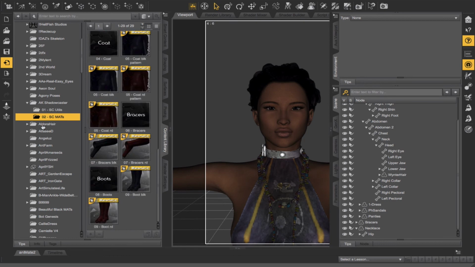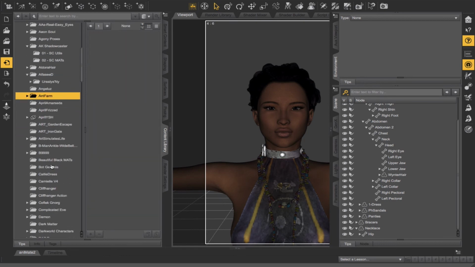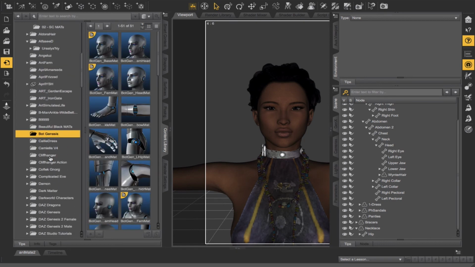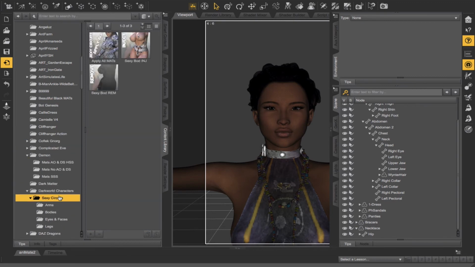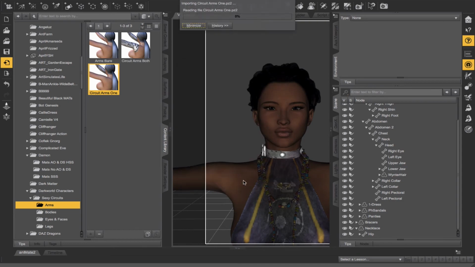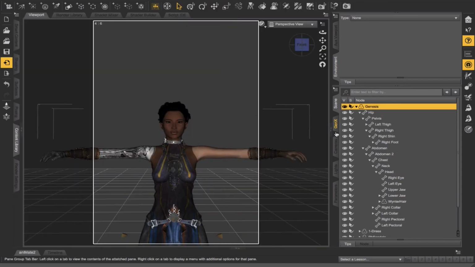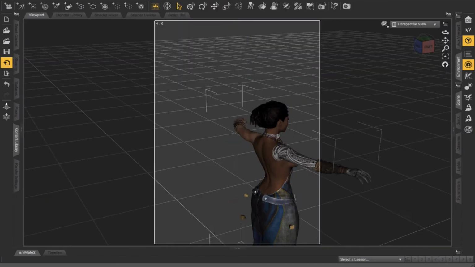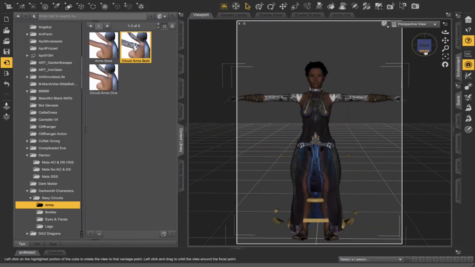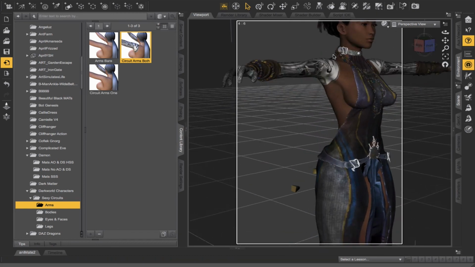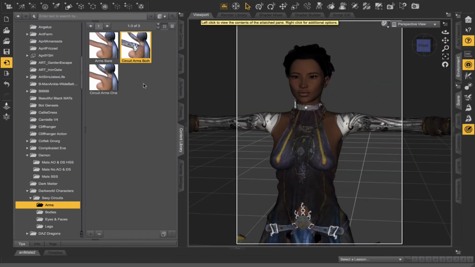And what am I doing now? Again, I'm just looking for things. Oh, so I decided that the character will have cybernetic arms. But you notice that the skin color on one of the arms doesn't match, so I just decided to make the cybernetic arms applicable to both of her arms.